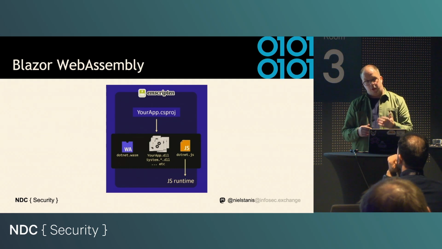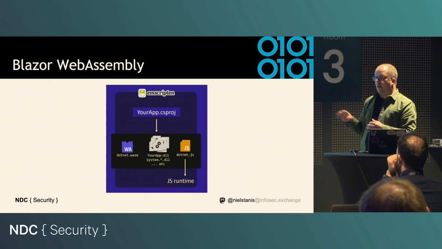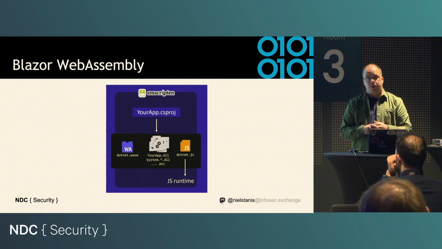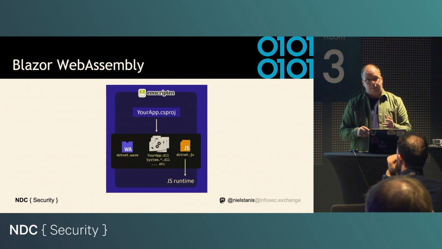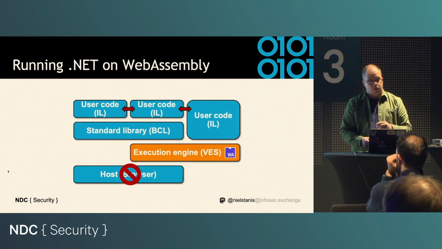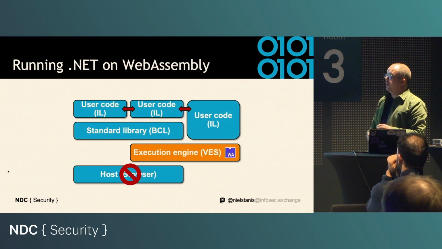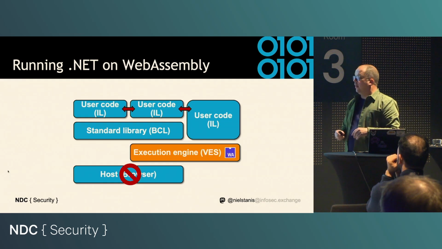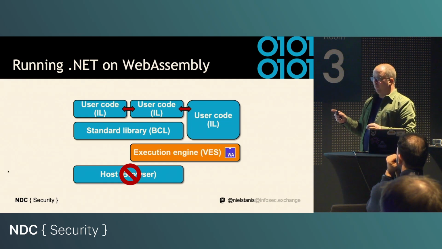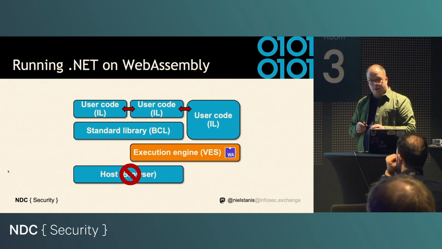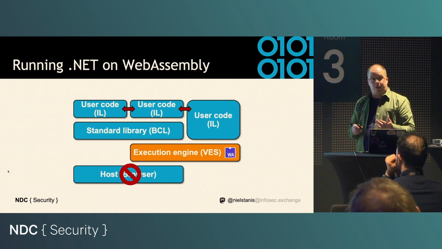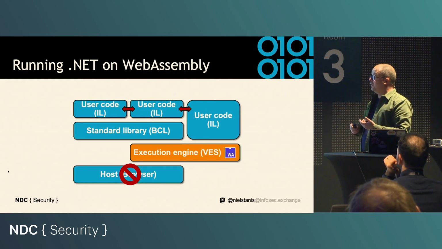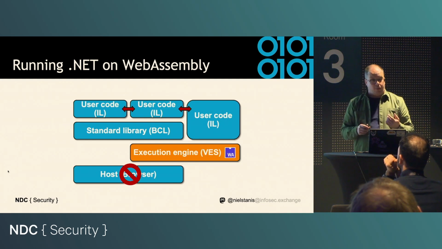But this allows us to have a CLR that runs DLLs inside the browser, and the JavaScript files will help out doing some interactions with your system. So keep that in mind, because that's the first concept on how to run .NET. What do we need to do if we want to take this outside the browser? We still have a need for a host where we can run, which in this case is not the browser but the machine, and we want to have the execution engine still run WebAssembly.